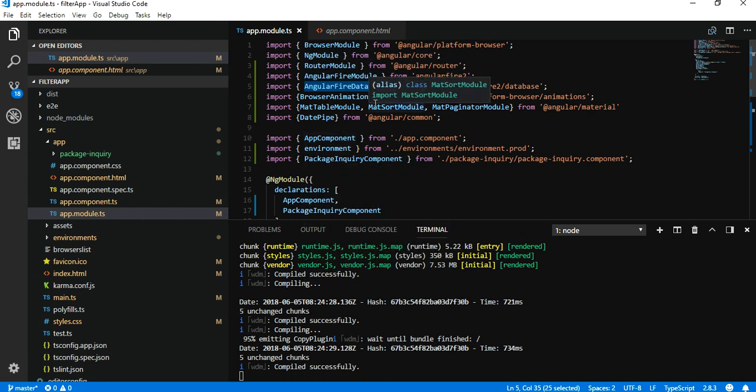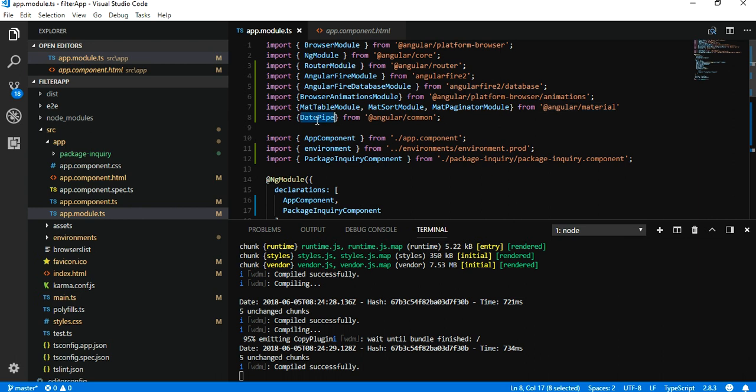And then animations for Angular Material, and then we'll be using Angular Material. This is very important. So we are calling the components of Angular Material: MatTableModule for the tabular thing, MatSortModule for sorting, and MatPaginatorModule for pagination. So these three modules we are using in our project.